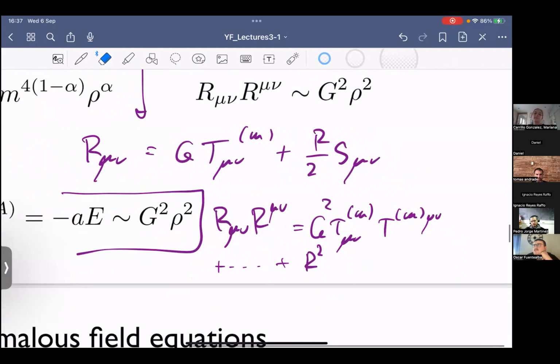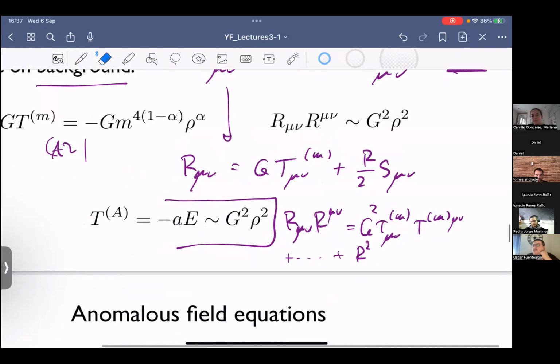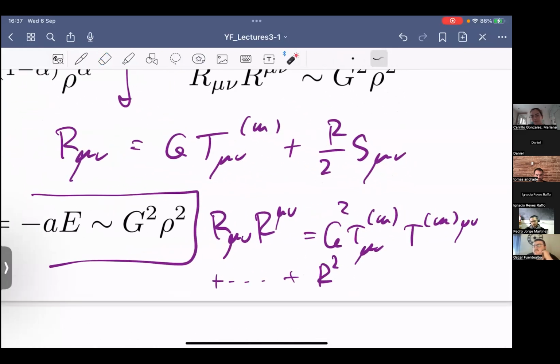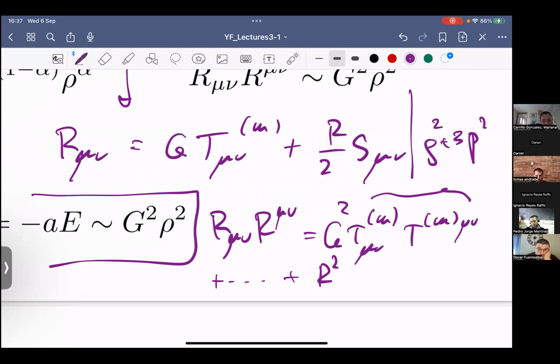So now, I hope you see where I'm getting to, which is that this contribution over here scales as rho squared plus 3p squared, because I'm taking the square of the matrix given by the energy momentum tensor, right? But on the other hand, this term over here, the Ricci scalar squared, goes as rho minus 3p squared. But we already know that this particular combination is the one that cancels, that is subleading at high densities, right?